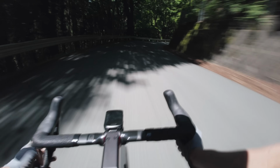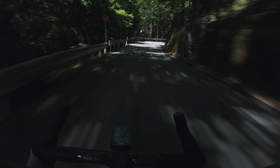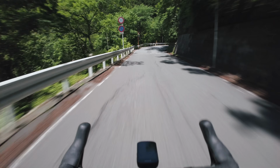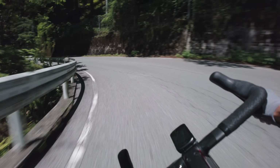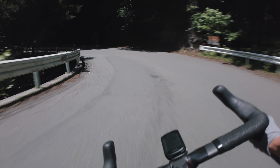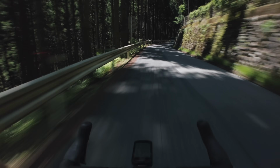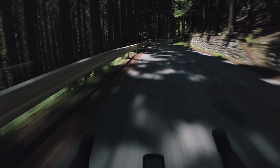Mitsumine Shrine is a very popular destination on the weekends. And this lower part of the climb or descent is not the best in terms of surface. Wee. So the racing line is not always the fastest or best. Man.